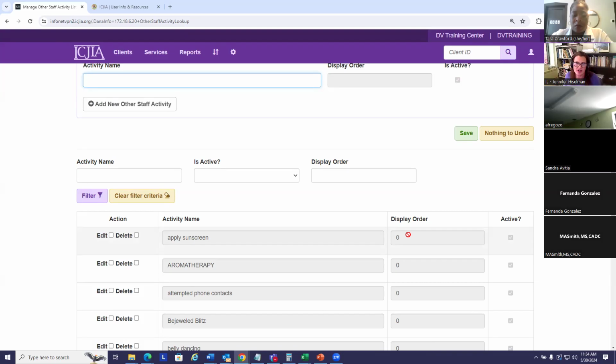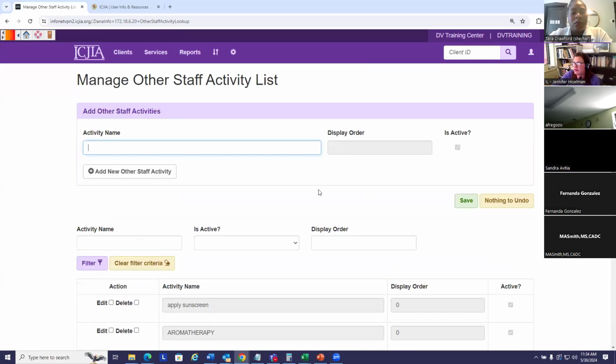But let's say you want to track something different that's not in there. Maybe it's fundraising. Maybe it's training that you're sitting in, like right now, because InfoNet has categories for when you provide training, but not when you receive. And maybe if you want to track that, you would create an activity called InfoNet training or training received, however broad you want to make it.